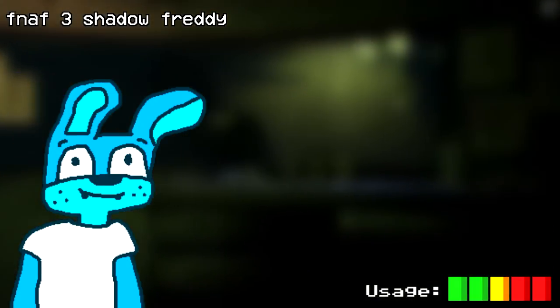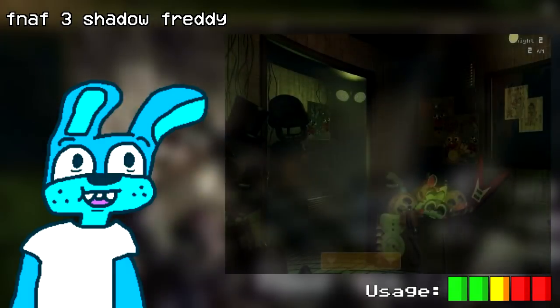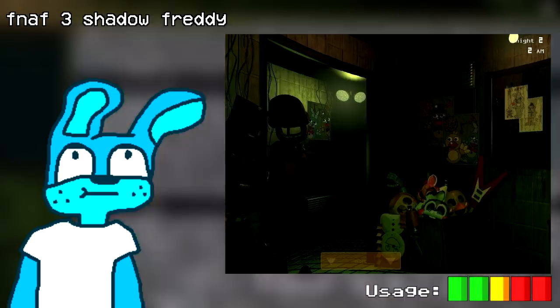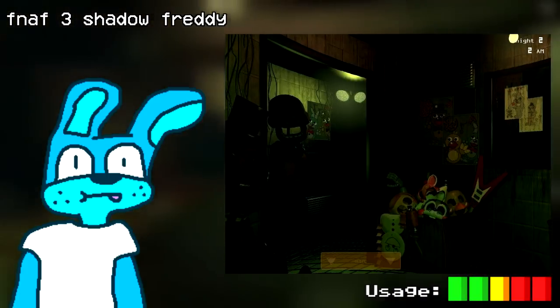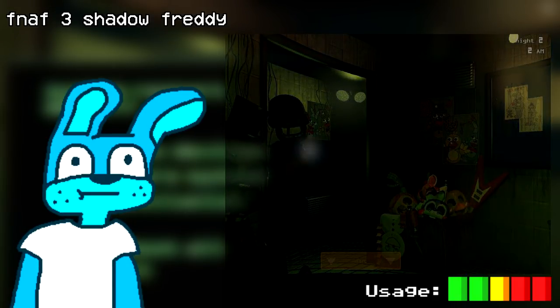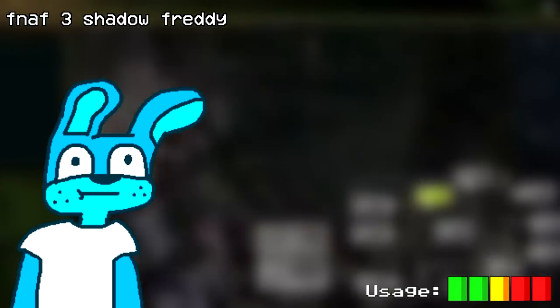FNaF 3 Shadow Freddy. Finally, an Easter egg that's not from Help Wanted of all things, thank God. This one is pretty popular, but extremely rare and I have never found it myself. It looks pretty different from the FNaF 2 one, which always made me think it's not the same Freddy, but whatever. It's been like 5 years since this thing even showed up and it's still not even been solved yet, so yeah, you can still theorize about this little Shadow Freddy, whatever you wanna call it, to this day.